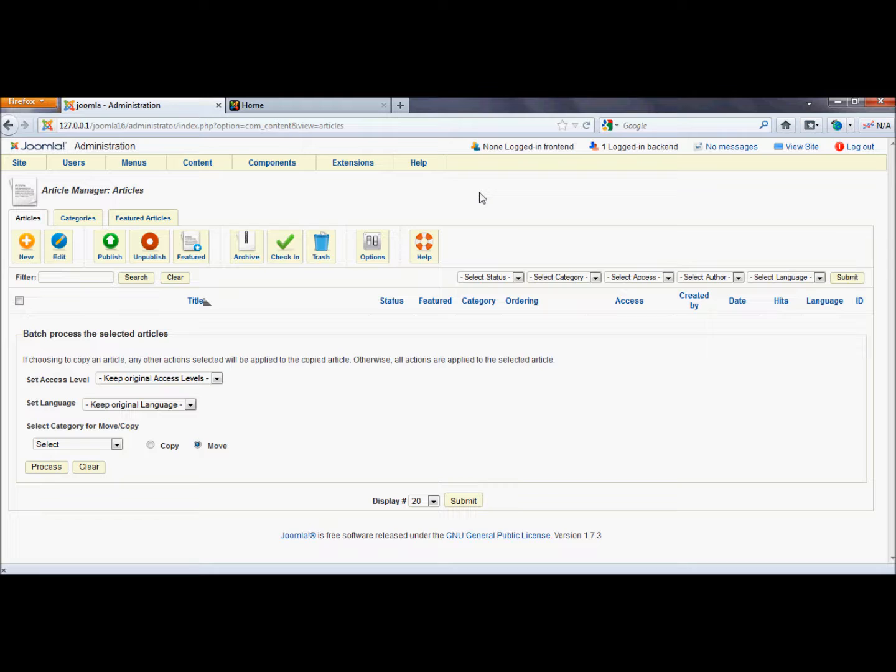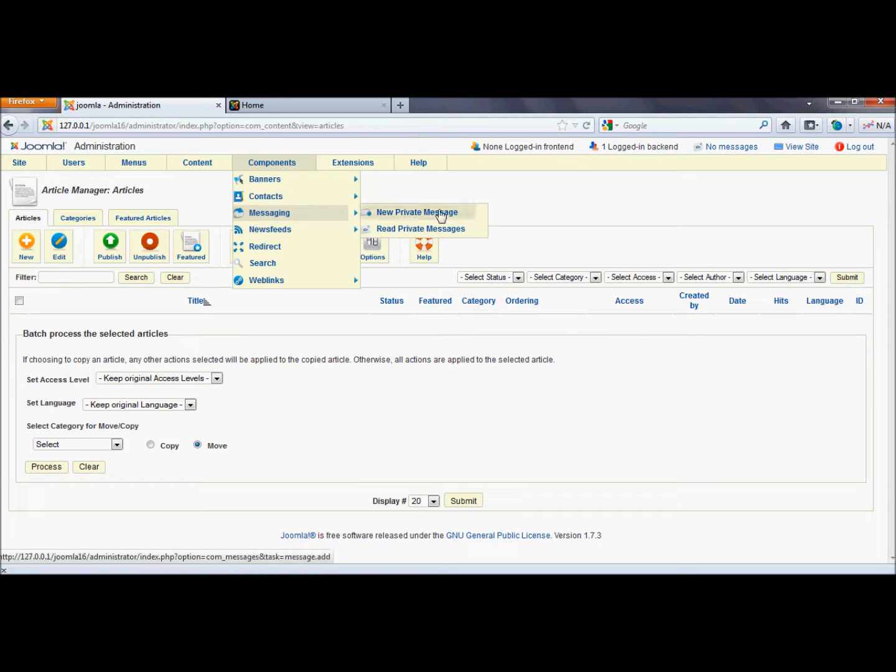With Joomla. A couple weeks back, we did a brief overview of Joomla, and again, we're running this locally. Nice thing about it is you can install XAMPP or WAMP. You can run this right off your PC, kind of move around and do some different things and get a feel for it. Okay, so if we look over here, I'm in the back end.